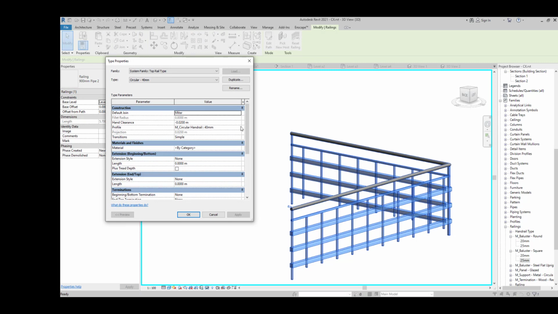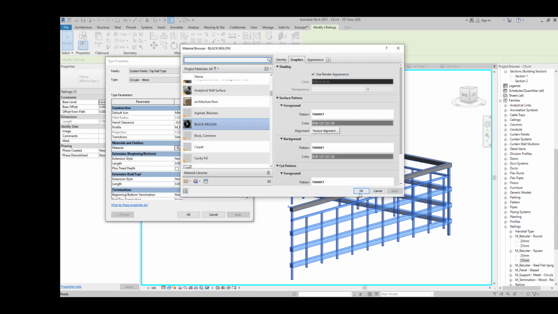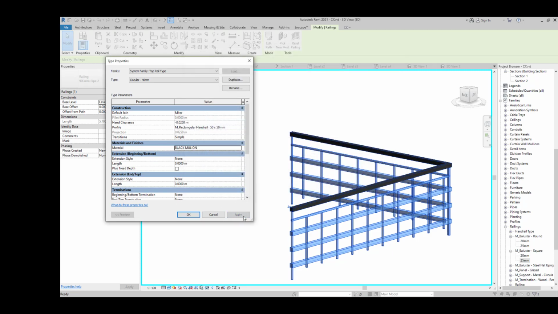Here you can change the profile as you wish. We have different types of profile. For example, rectangular, I can choose this rectangular, and my material is just here. I can change the material, for example, to the black again and apply. It's going to change it to the black. And here we are going to check our profile.